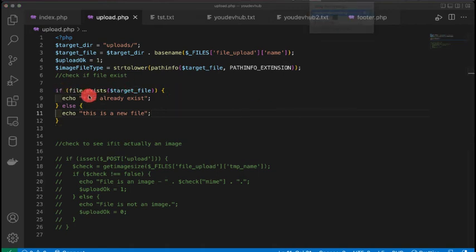Okay, so we'll check to see if the file exists in the target file.